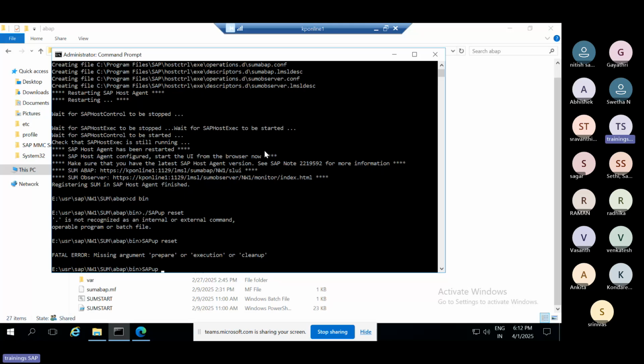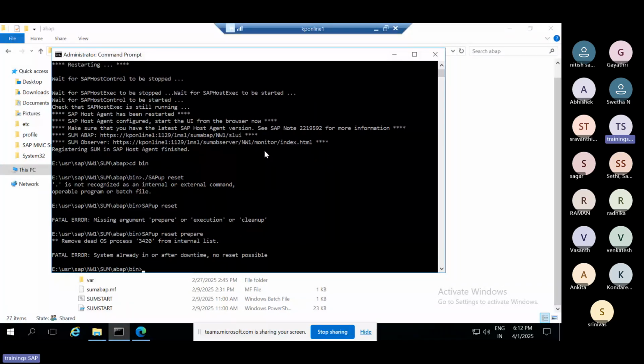Reset prepare. Remove the dead OS process. Internal list, system already in or after downtime. So no reset is possible.